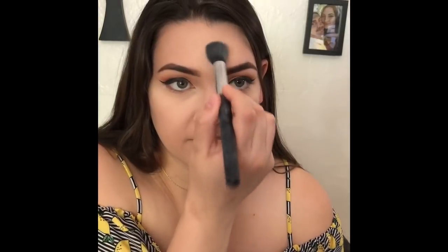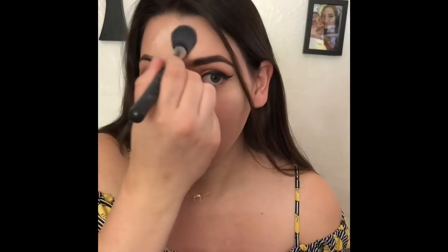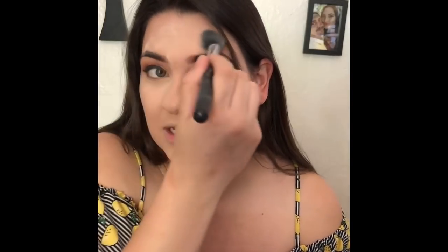The stuff gets everywhere. And it smells like a grandma. I don't know why they chose this scent for this product, but it literally smells like a grandmother. I'm always scared it makes my face smell like a grandma and people are gonna be like, why does that girl smell like a grandma? Because I'm 25 and I am a grandmother, okay?